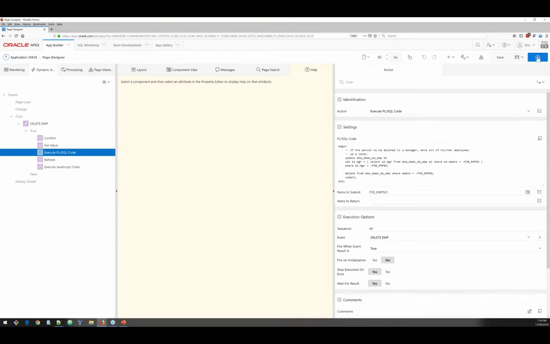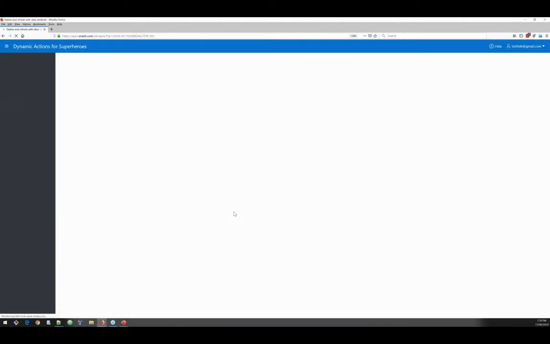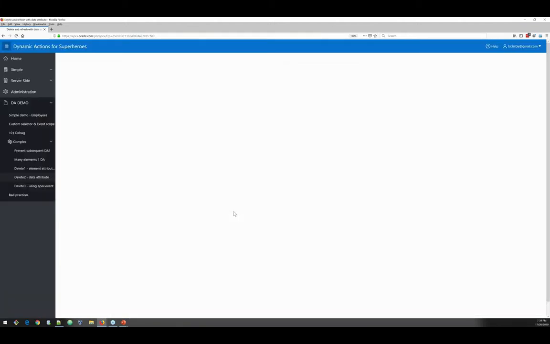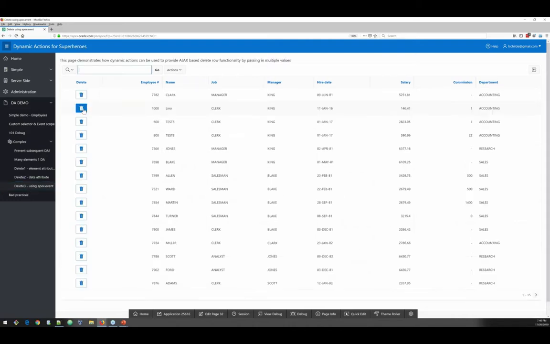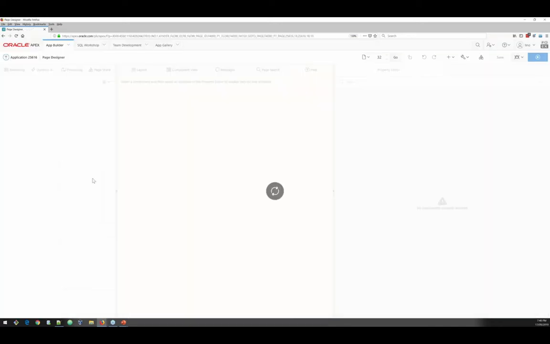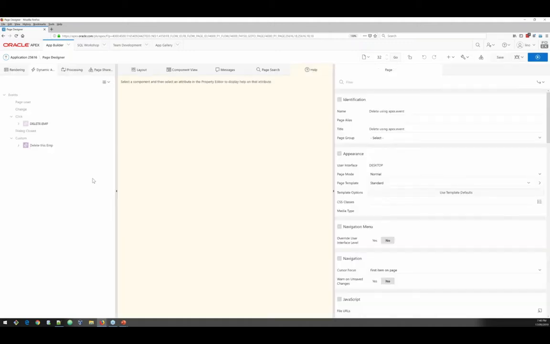And the last one, and the most complicated example I'm going to cover today, is pretty much example number 3, where we're going to use apex.event to handle this. So we can notice that it's a little bit different. Do you want to proceed? Yep. So I'm going to do cancel. Let's have a look at how example number 3 is doing. The particular reason why this is probably the way I normally do it is there are no temporary items that I put my ids in. So I usually don't carry this along with me.